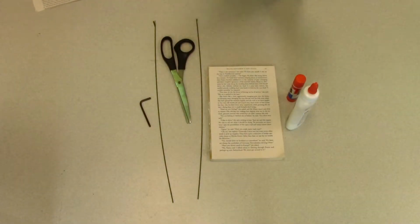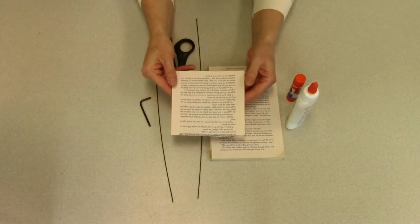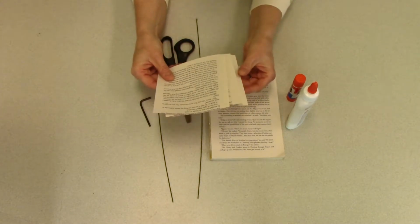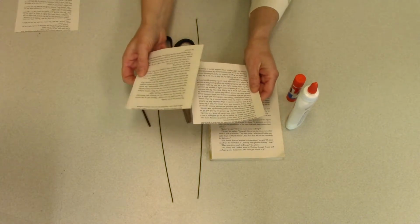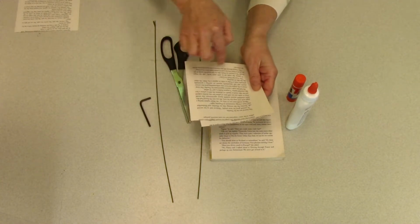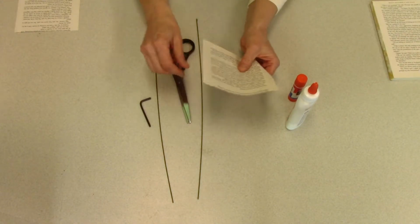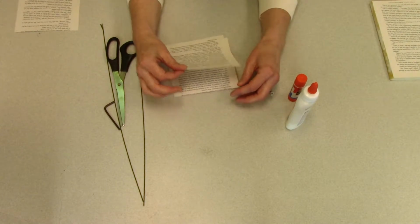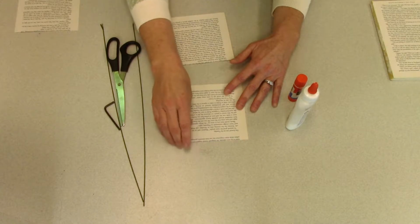So let's get started. The first thing you'll need is to cut 3 pages from your book in an equal square. And it can be 3 inches or 4 inches, but it has to be an even square. So, the first thing we are going to do with the first square is fold it in a triangle.